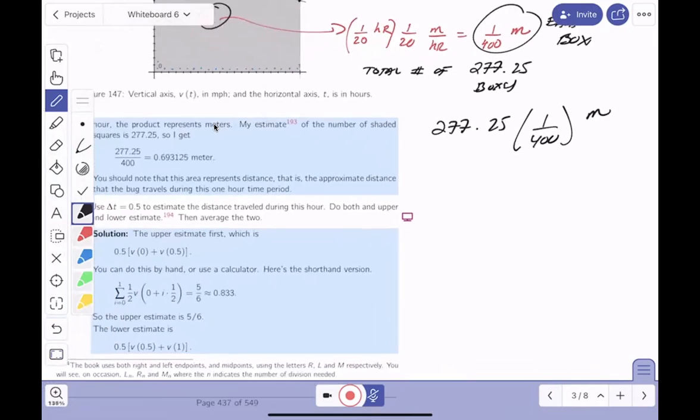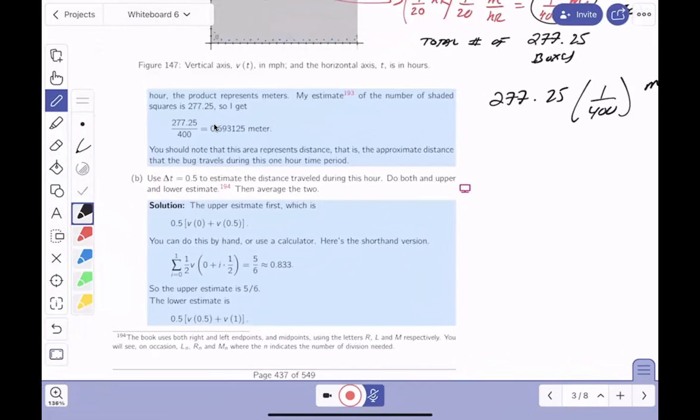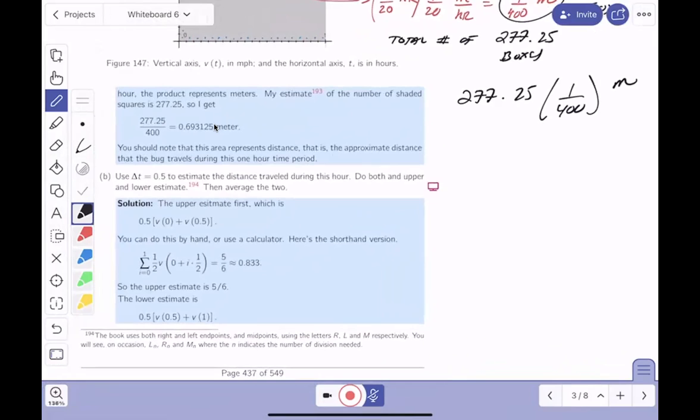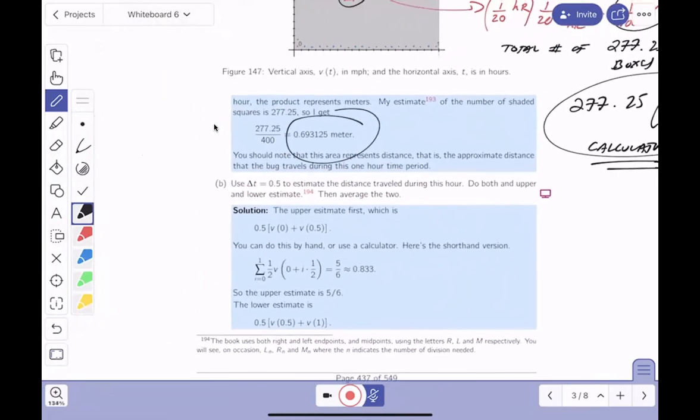By the way, I don't expect people to count that. However, for your entertainment value, see if someone else can count that. See if you can agree with me or maybe disagree. But if I did the arithmetic, I would get this number over here. How did I do that? I used a calculator. I did not do that by hand arithmetic. All right, so let's talk about the next one.